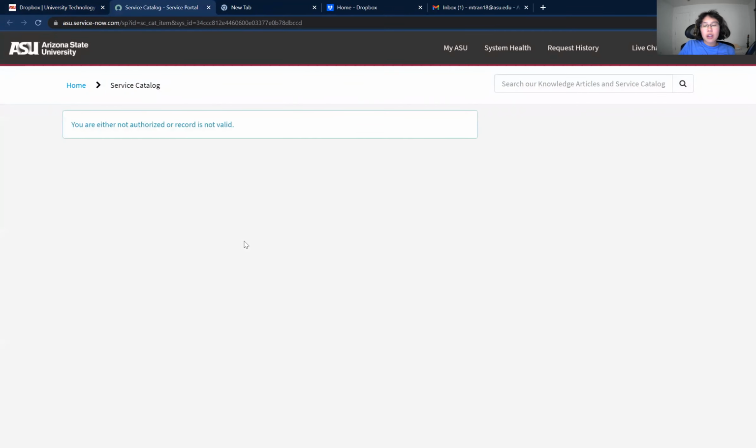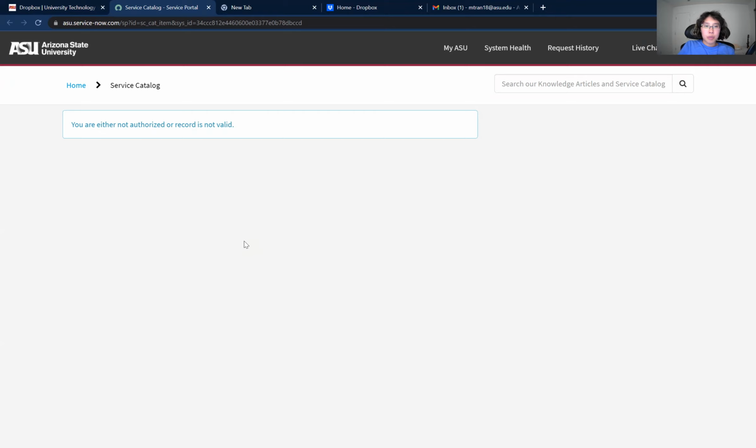The form will not appear for me because I already signed up for it, but they'll just ask you really general questions. And one of them is, what do you intend to use Dropbox for? Just be honest and write whatever you're going to use it for. In my case, I use it to store my teaching resources and my asynchronous video feedback to my students. They're both in video format and take up a lot of space.